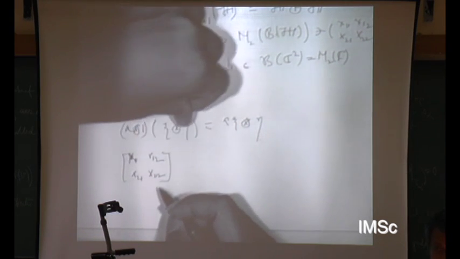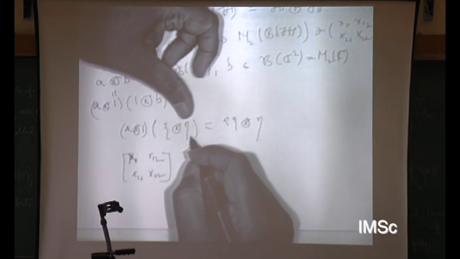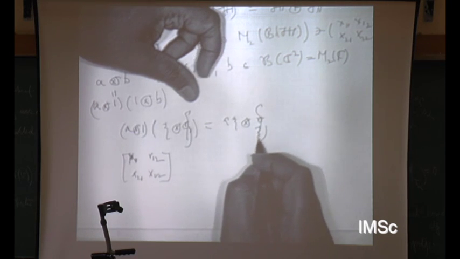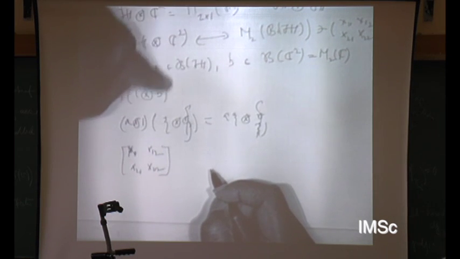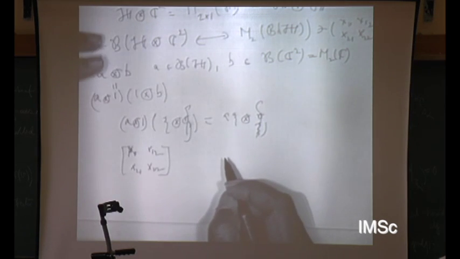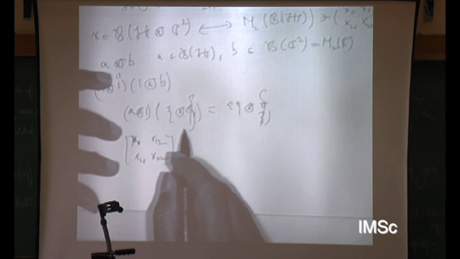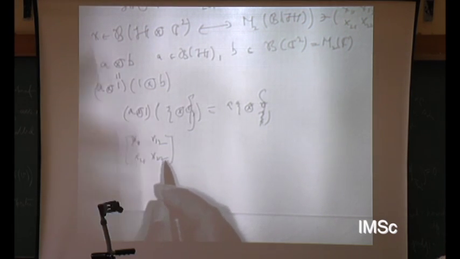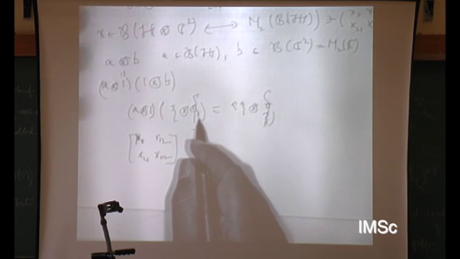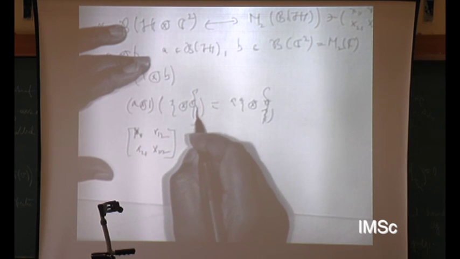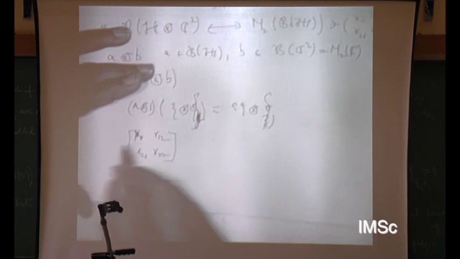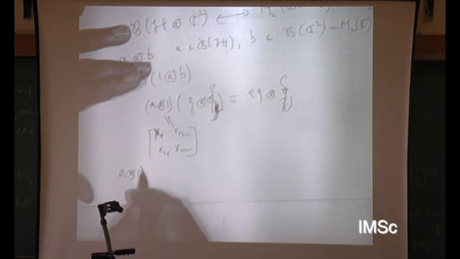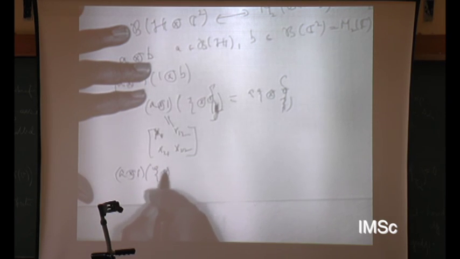And let me take just the basis vectors now. Let me take xi tensor delta_i instead. Delta_j is now the standard basis for C2. Then what is A tensor 1 of xi tensor delta_j in this matrix form, if I think of it as an M2 of A thing? We'll do xi tensor delta 1 or delta 2 separately. Let's do xi tensor delta 1. Suppose this is A tensor 1. Then let's see what A tensor 1 of xi tensor delta 1 is.